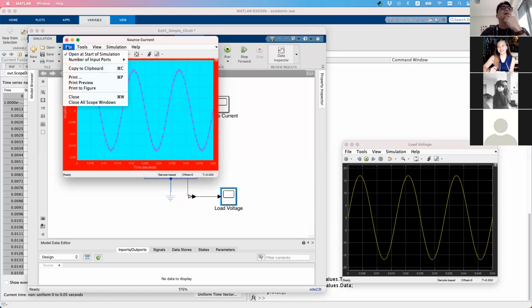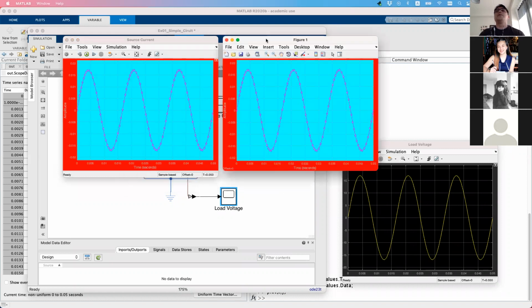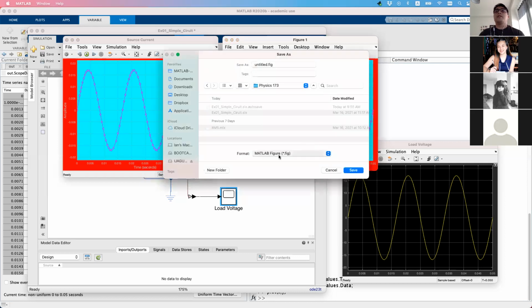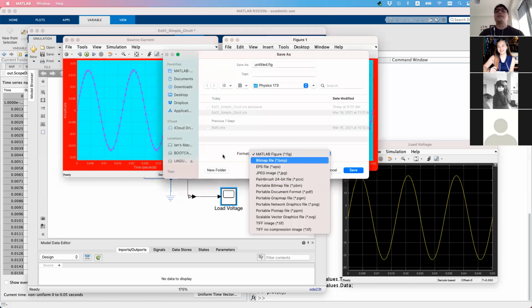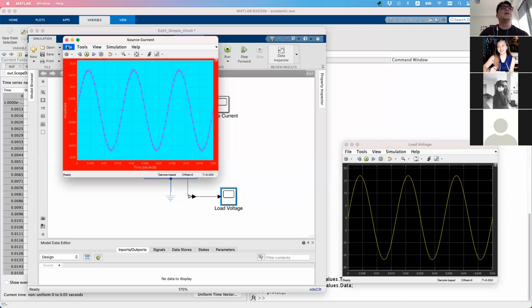And then, of course, you will need to save the figure later. So, ang gagawin niyo is to file, paano na nga ito? Print preview or print to figure. Okay, so ganito yung mangyayari. Yan, ganyan yung gagawin ng MATLAB. And then you can simply save as JPEG or PNG or GIF, kung ano man yung kailangan niyo. So figure, bitmap, and so on and so forth. So pwede nyo na i-save yan as figure. So yan. And then, what else?